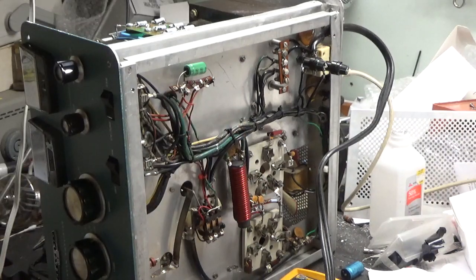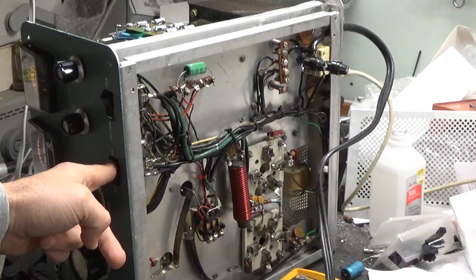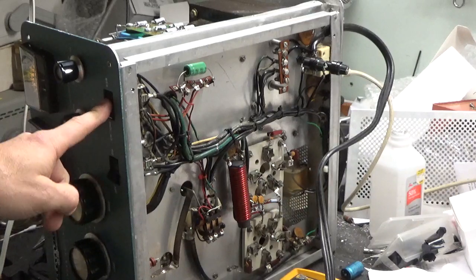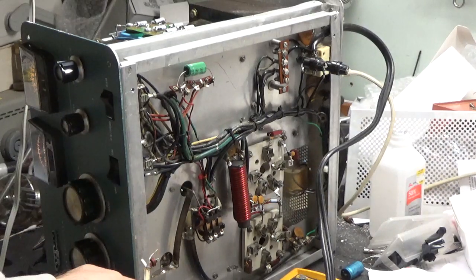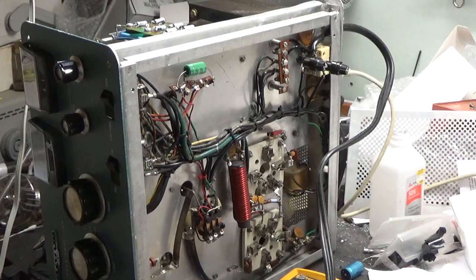So I'm going to go ahead and turn it on and see what I have for voltage on low, and then on high. Keep in mind it's AC. This uses a full wave doubler, so it's going to be a lot lower than what you'd actually see for DC. Doubler would increase it by 2.82. So there we go. I'm going to turn it on. So 1.06 kilovolts on low, 1.34 kilovolts on high, and the relay engages. So he got lucky. Both transformers appear to be okay.